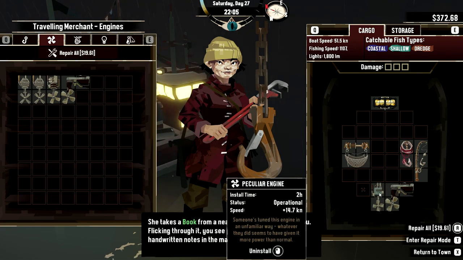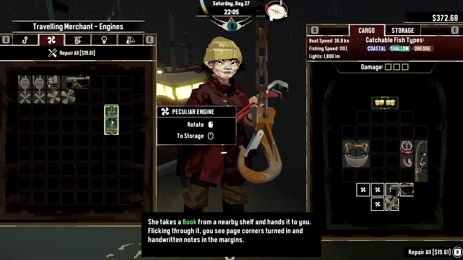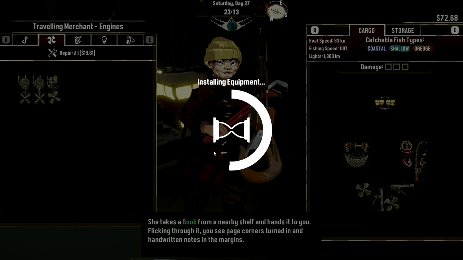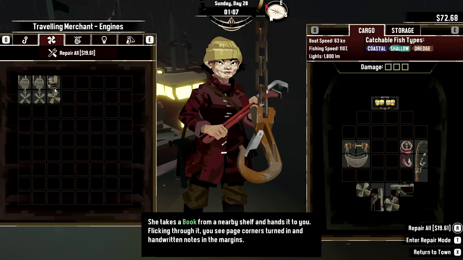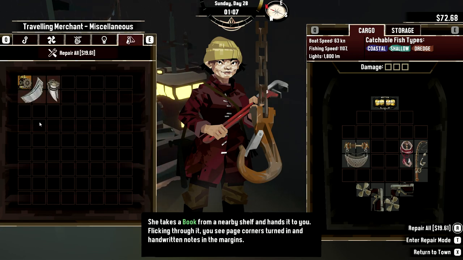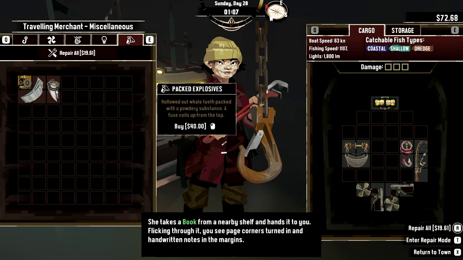Oh, I can buy you here. So, if I was to uninstall you and get rid of you, can I fit you in like that? Oh, I can. We are supercharged. Oh, and she has refined. Wow, that's expensive. And she's got explosives.